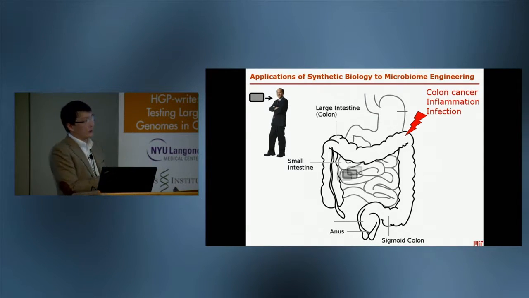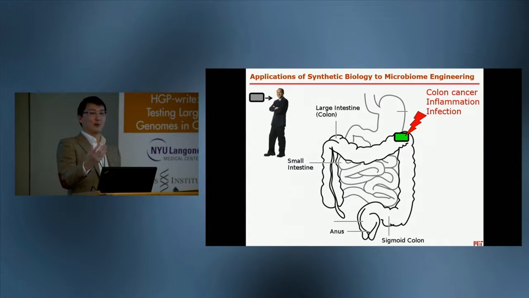Imagine that you could re-engineer that bacteria so that it contains sensors that detect things that you care about. Do you have inflammation? Do you have early signs of cancer, et cetera? One application could be a diagnostic, and when the thing comes out the other end, you can see if it changed color or whatever as a readout of what happened in your body.